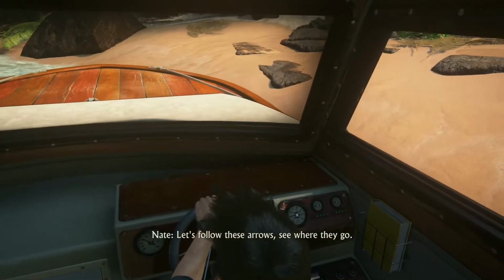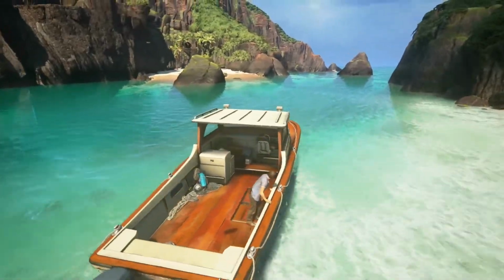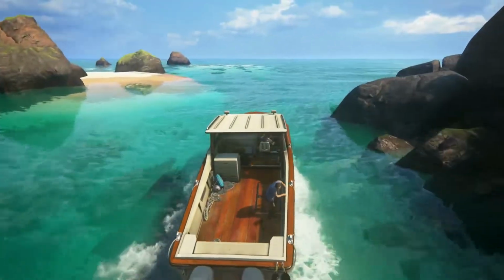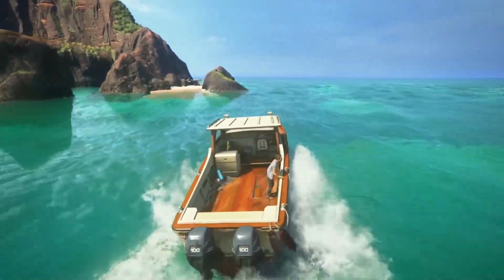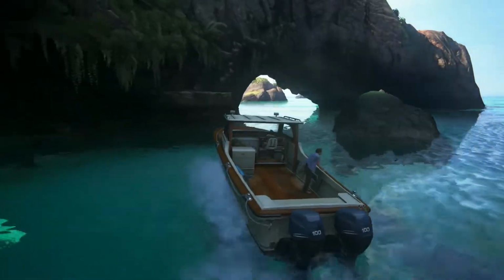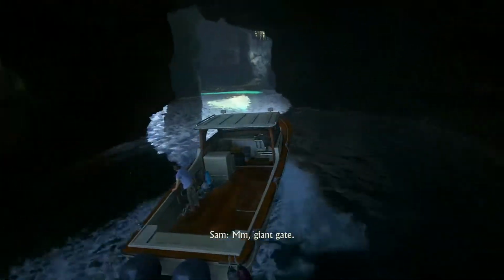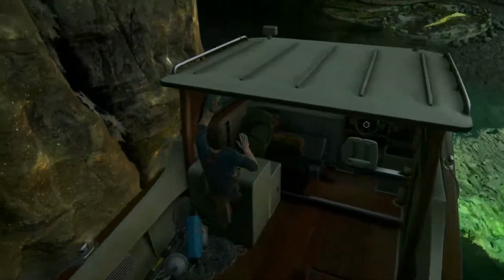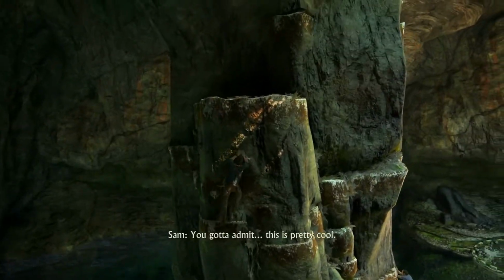Follow these arrows, see where they go. Okay, so the arrow is pointing this way. This other arrow is pointing this way. The other one is telling us to go around. Giant gate. Good sign. Here we go. Up we go. There's one thing we've learned. You gotta admit. Gotta go up.